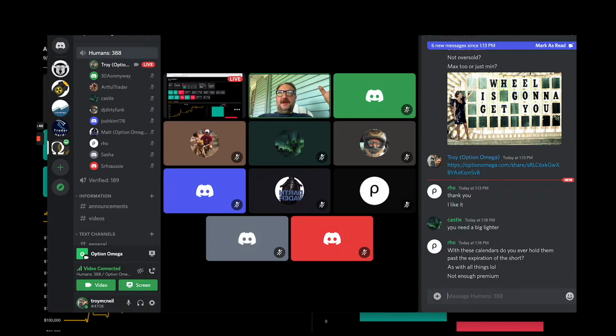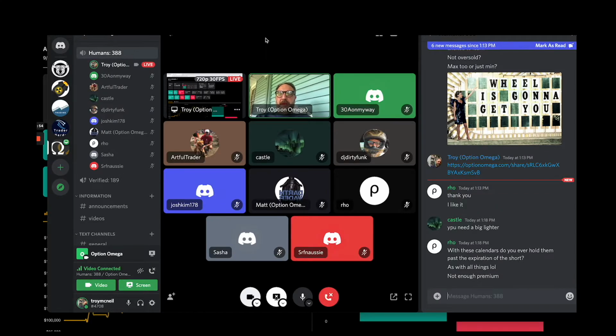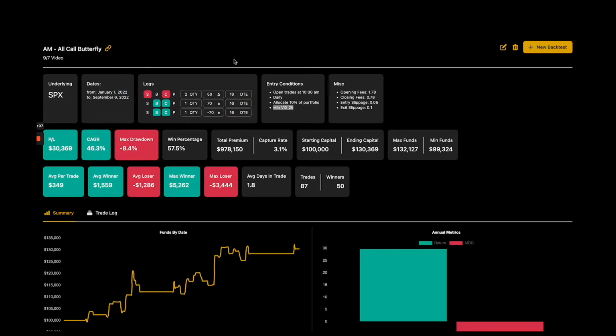Versus market makers with a VIX at 12, they said, well, there's a good chance it could sit here. The market's not doing much. So the more expensive VIX is, the less you pay for them, and therefore the more vol gets crushed if there's no movement. With that being said, I'm in VIX 25 on this, and I'm not being as careful with my stuff. I am putting slippage on it, and I have closing fees and opening fees, but I don't have profit target checking. So you could definitely add that.